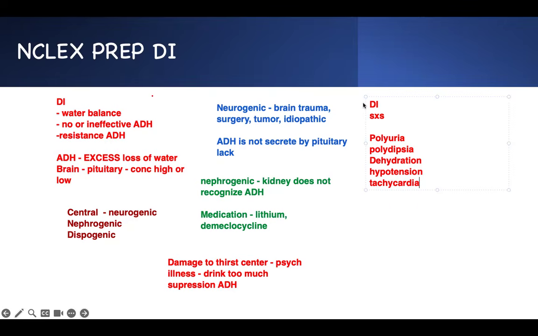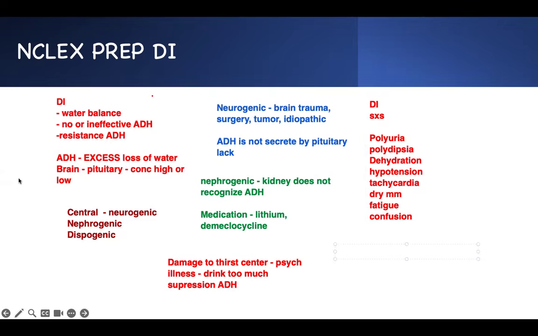If you have polyuria, you pee too much, you get thirsty, polydipsia. If you get thirsty and you try to drink and pee, you get dehydrated. Dehydration, you become hypotensive. Hypotensive, you develop tachycardia. What happened? You have dry mucous membranes, right? And then you get fatigue. Do you have to memorize these signs and symptoms? No, this is what you expect. And if you get fatigue, you get dehydrated, you get confusion. All the signs and symptoms associated come together and it develops that.